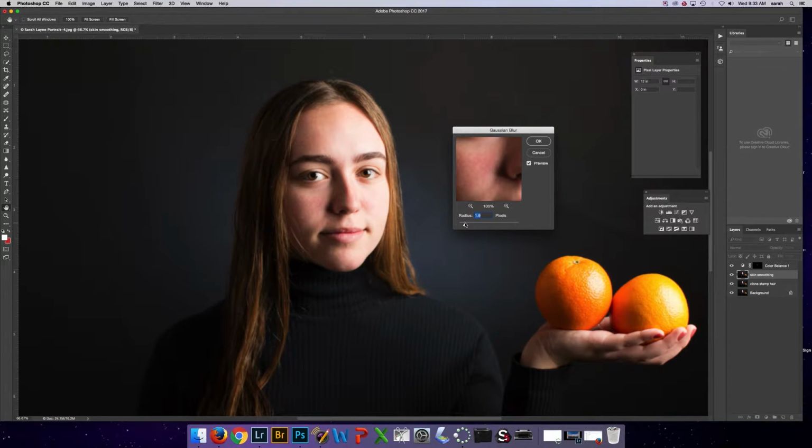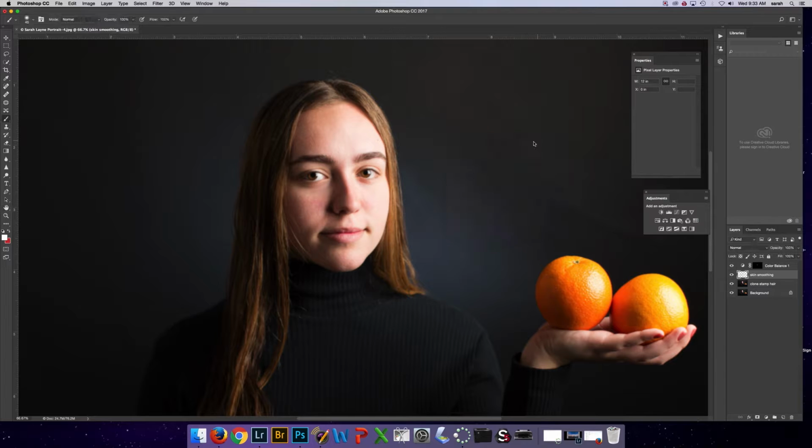So on mine, I'm just going to go down maybe till they're like around 2 pixels. It depends on your photo, the crop you've used, the resolution, and all of that. So yours may vary. Now the whole photo you're going to see is going to get blurry, and that's okay, because what I'm going to do after I click OK is I'm going to mask it. Okay, so we're going to layer and mask it similar to what we did with like the color balance and the eye whitening, but it's a slightly different process.